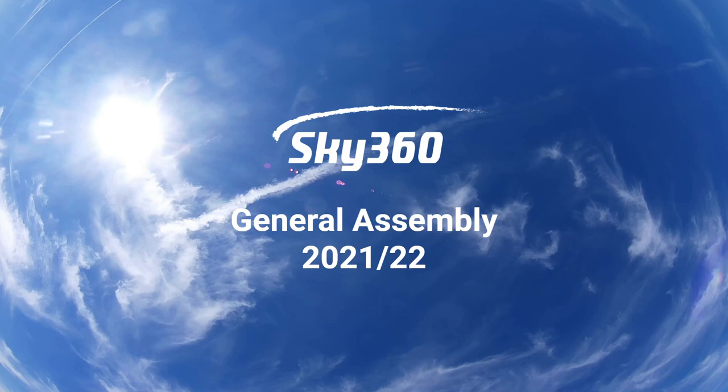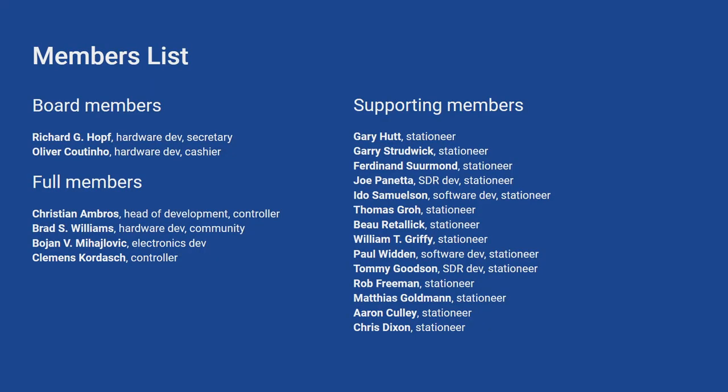I will now start with the members list. So SCSI 60 is an association, it has members. These members are divided in three groups. One is the board, the second is the full members, and the third is the supporting members. The supporting members are an interesting and important group to us because they are pooled not only but also by purchasing an enclosure. I have to explain this in detail.